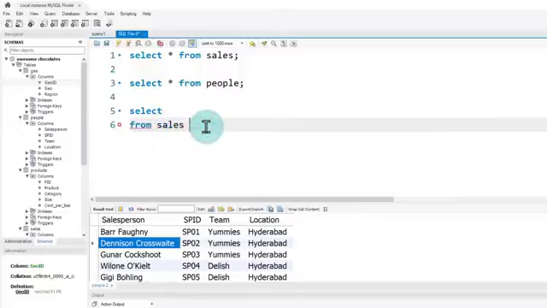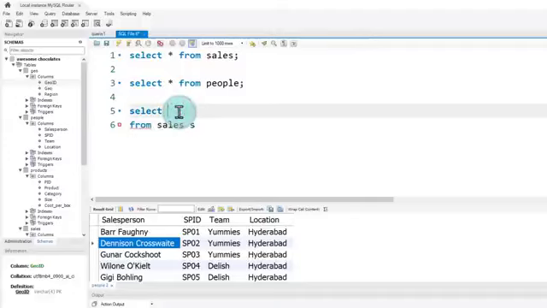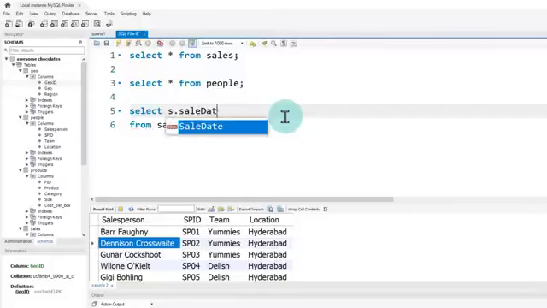So instead of saying sales, I'll call this as S. So you can directly space and type S, or you can say as S. This is kind of like a shortcut. You just don't have to type the whole name. So select from sales S, and then we will say S dot, and then start typing the values that you want. So I want to see sale date, S dot amount.